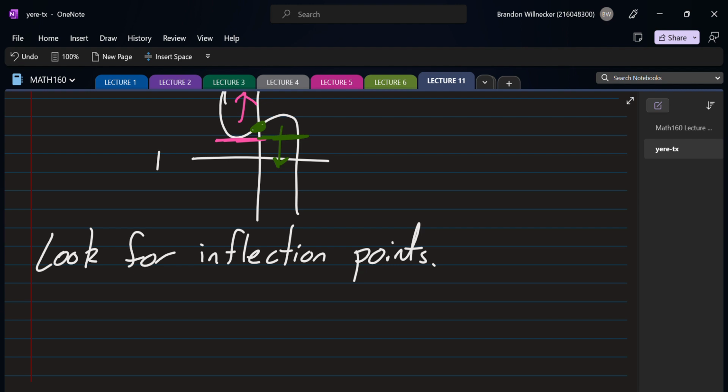Like I said at the beginning, with that list of 5 things, you may need more than those 5, you may need less. In this case, we didn't need to look for asymptotes, but we do need to look for inflection points. So here we look for the second derivative. y double prime is going to be equal to 6x. We set that equal to 0, same as we do for finding the turning points. So here we have an inflection point at x equals 0.